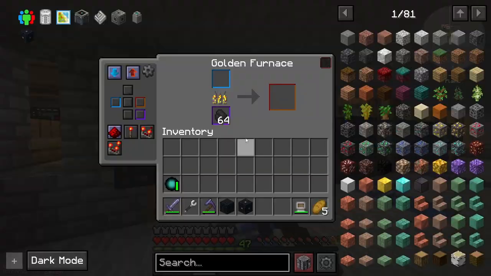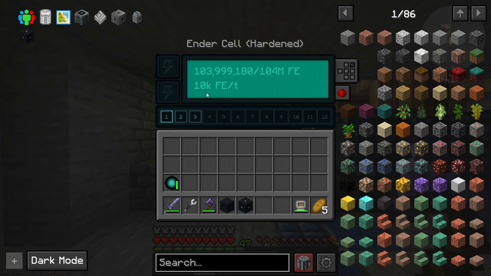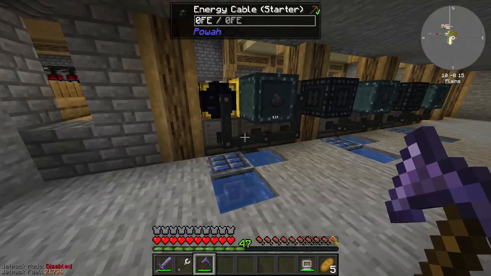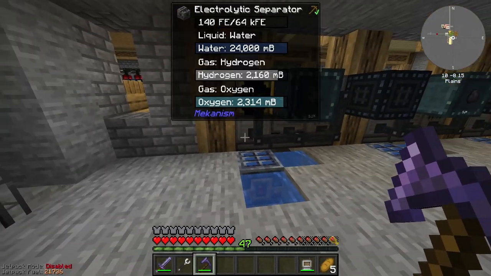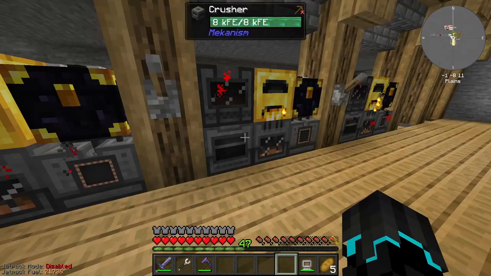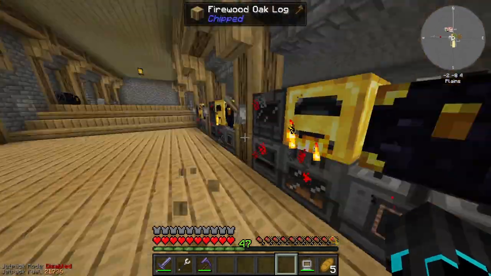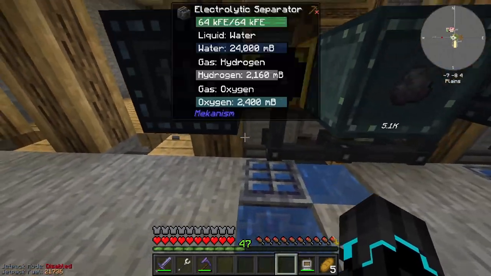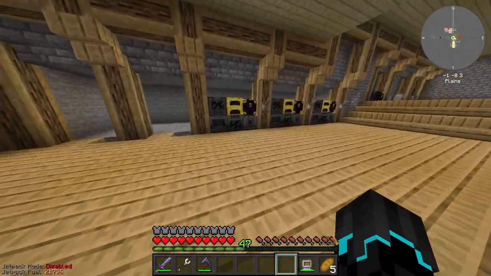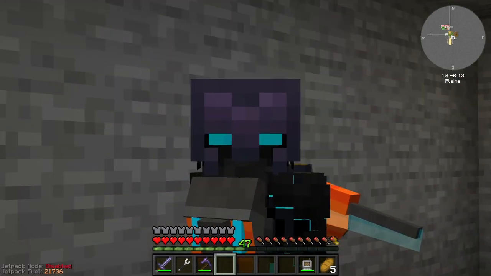Okay, so this is a little bit of a bottleneck here. Even the hardened energy cell, which can output 10,000 FE a tick, is not enough to power all these machines at once, and these machines have not even been upgraded in any way. Oh, wait a minute, but these machines are... Hold on, okay, all of this is working. All of these machines, wait, all of these machines are working perfectly. Hold up, what is going on here? What's the difference between these two? I am such a smurf.